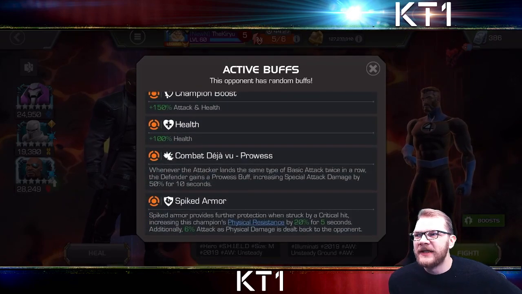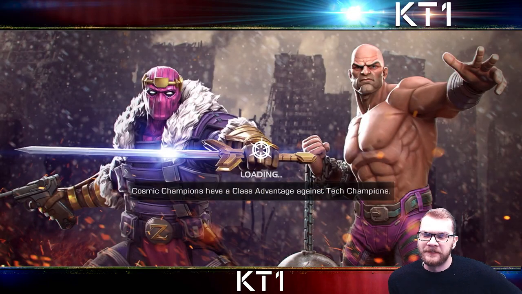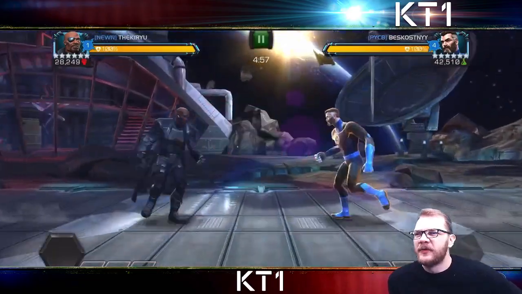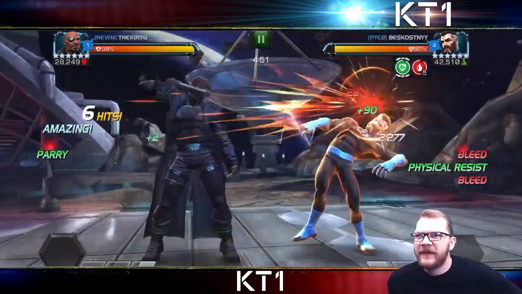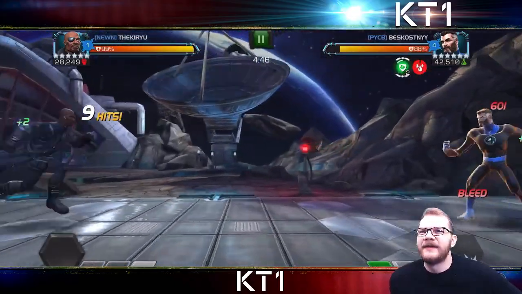So he is Unsteady Ground Defender. It's known as Spiked Armor and Combat Deja Vu Prowess. But it's Nick Fury against Mr. Fantastic, so it should be pretty much fine. As long as I purify every debuff that he throws at me, he cannot evade either. And I basically just alter my combos there as well.